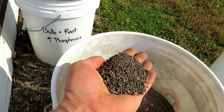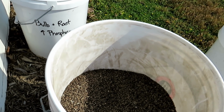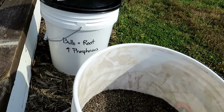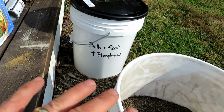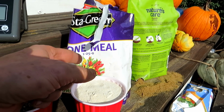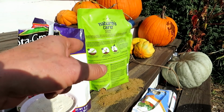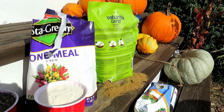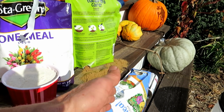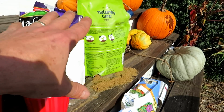So this is my blend that I did in the first video, and it's a 2.8, 4.5, 4 NPK. So if I want to increase the phosphorus, I have to add bone meal to that. Now, again, this was a 1-25-0, this was a 4-12-0, and this was a 6-8-0 NPK, I believe. They're all 3-pound bags. That means that's an equal part, that's an equal part, that's an equal part. Sometimes you're going to find these on sale, you're going to find different mixes.